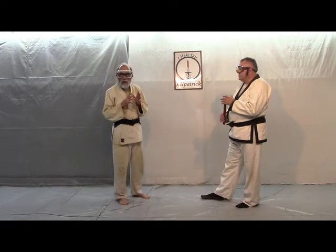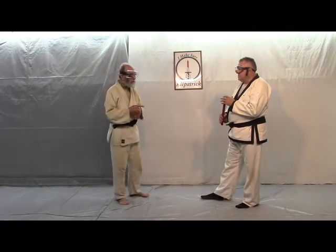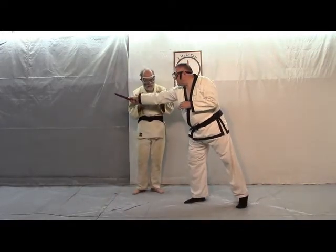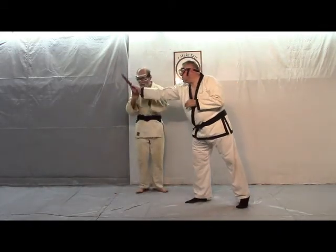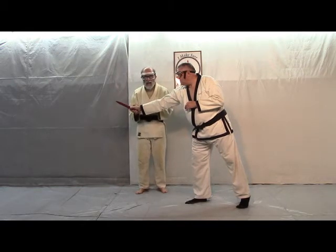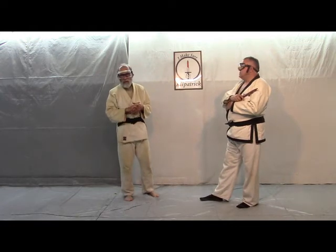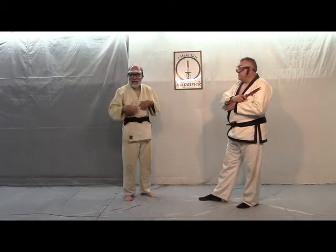When he's doing Shomen Uchi, it's going to be the same thing. He strikes Shomen Uchi, my hands come up and then they're ending at his wrist, and I'm rotating around my hands. I know, listening to me talk here, that sounds pretty stupid. And the way most people do Aikido, they act like they can just pivot out of the way.